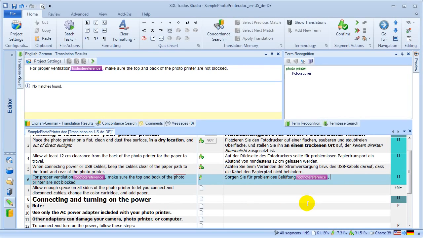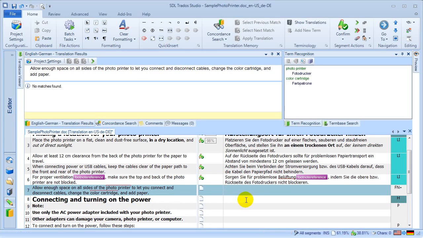I'm now ready to continue the translation of this particular segment, and this is the translation that I should use. And now let's assume that I would like to check whether the layout of my translation is still correct. By now I've inserted quite a bit of formatting and also this footnote reference. So let's see what the options are to take a look at the translated document as far as I've got so far. So again, I confirm the segment using Control Enter.